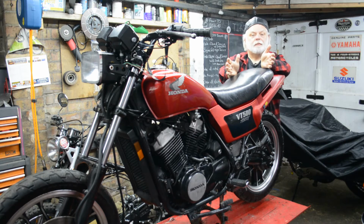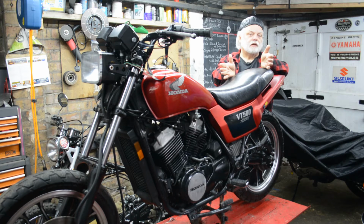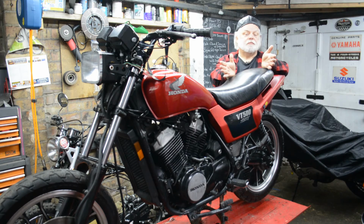The other thing that needs to happen, again with the recommission, it has to be made road legal for the UK. Now, by road legal, the bike will have to pass an MOT. For those who are not in the UK, an MOT is a certificate of roadworthiness. Bikes of a certain age have to go through an MOT and be retested every year. Because this is an import, it's going to be first registered in the UK. And that's why we need to get an MOT. I think it's a good thing as well. It's quite a basic test by an approved tester, but it is at least something.